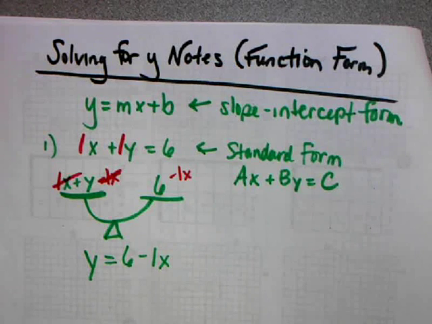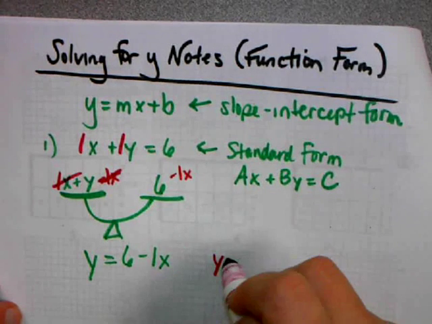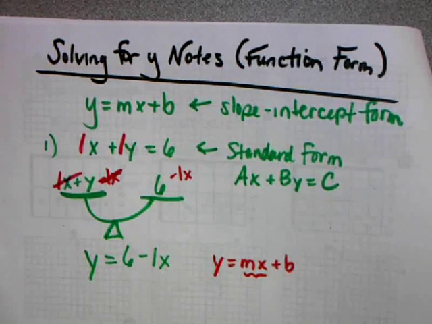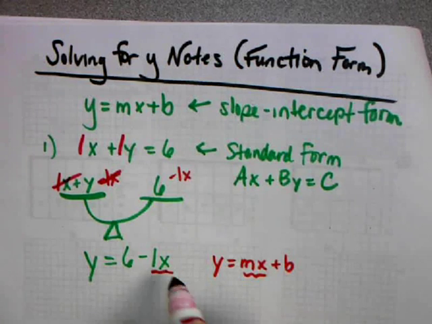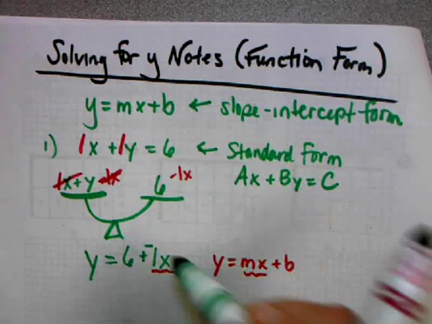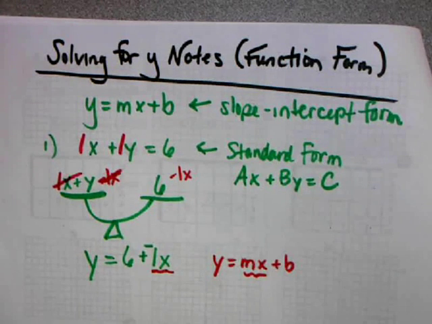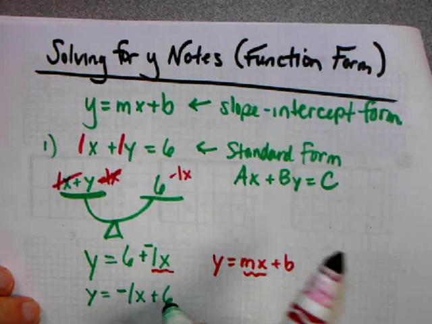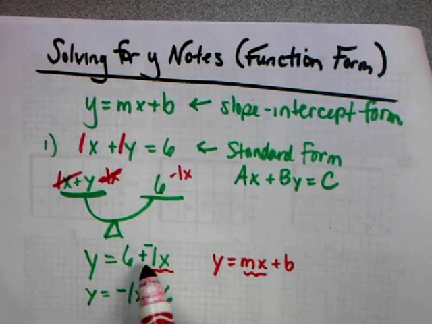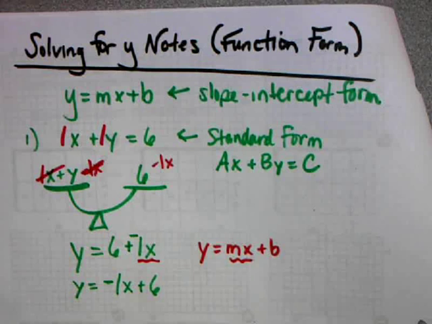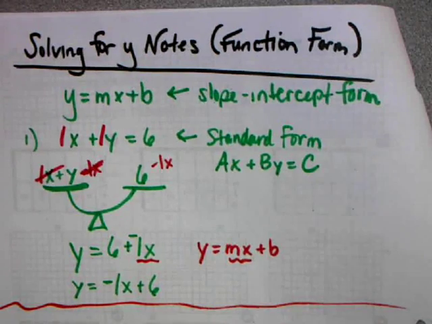The last thing we need to do is put it in slope-intercept form, which is y equals mx plus b. So I want the mx term to come first, and right now it's coming second. So that minus sign goes with the 1x, or you could make it plus a negative 1. So when I rearrange and put this in the correct order, it becomes y equals negative 1x plus 6. The x term was still negative, and the constant, the 6, is still positive. Don't switch your signs around when you're reordering the problem. All right, so that was the first example in getting y by itself.